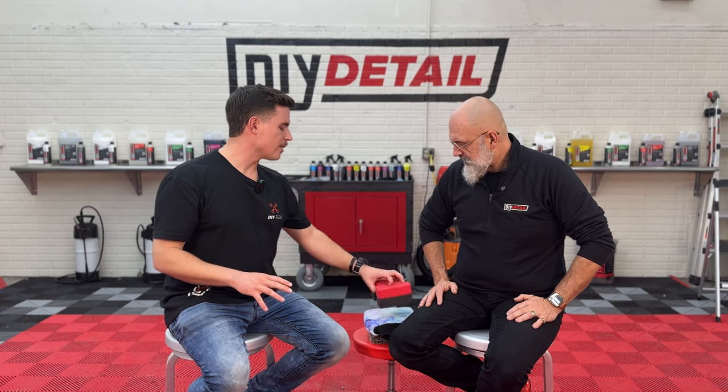No tool, no product, no wash media is going to make you wash your car safely on its own. It has to be some combination where you meet technique with technology. You've got to pre-treat the panel first, and if you can, rinse it off with a hose. Get most stuff off your paint before you touch it with any of these, and you're going to be in a much safer position. Re-dunk from time to time if you're picking up a lot of dirt or big particles — you want to dunk it in water. This is a foundational part of washing your car.